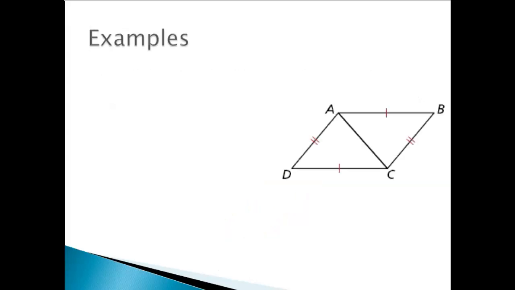Alright, so here's our first example. We see here that CD corresponds to AB, AD corresponds to CB, and then we actually have AC, which is just the same for both triangles. So in this case, you can see that we're showing we have three sides of a triangle congruent to three sides of the other triangle. So we would first want to list the theorem that we're using. Well, we're using three sides, so this would be side, side, side, or you can abbreviate that as SSS.